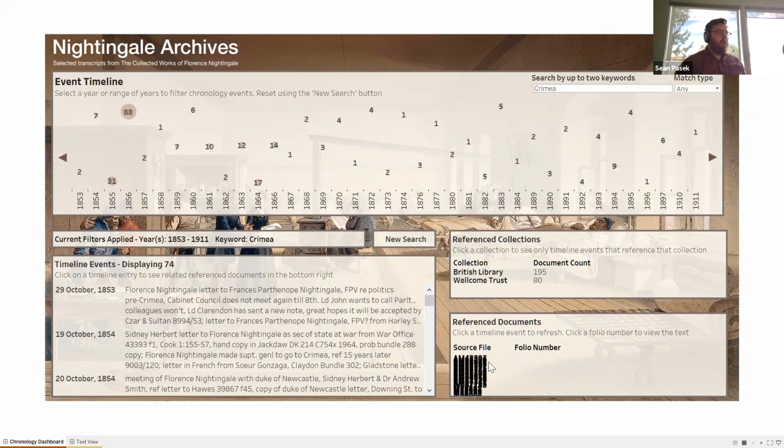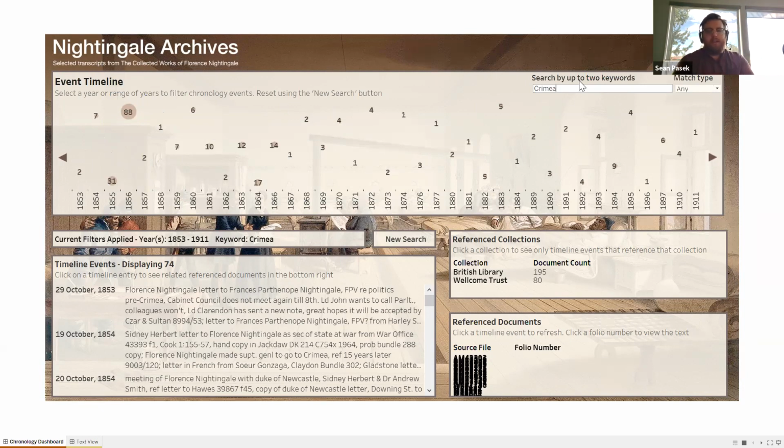This one happens about 1/10 of the time, another bug to debug before this thing goes into production. But we see that we've got still a pretty broad selection of years, but even just visually, we can see right away, this is probably when the Crimean War was actually happening, right? Some scant references to it later on in her life. It was obviously a big important event, which she would write about over and over again, but this is the bulk of it here. Still, in my opinion, probably too much to sift through. 88 is a big number.